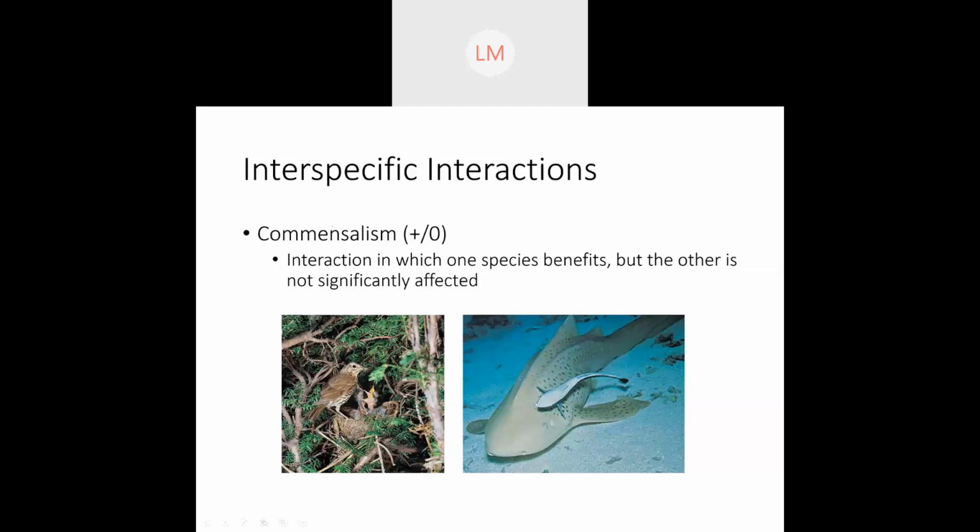This down here, this little fish that has attached itself to the shark is a remora fish. So these fish suck onto the sides of sharks and just hitch a ride. So that shark's not really affected. It's not harmed, but it's not really benefiting. But that remora can just kind of latch on and get a free ride. So it's obviously benefited because it doesn't have to expend energy moving from one location to another. That shark is able to move at a much quicker pace. It's much larger. It can cover larger distances. So that remora fish is just going to hitch a ride and move on to a new habitat without expending any energy.